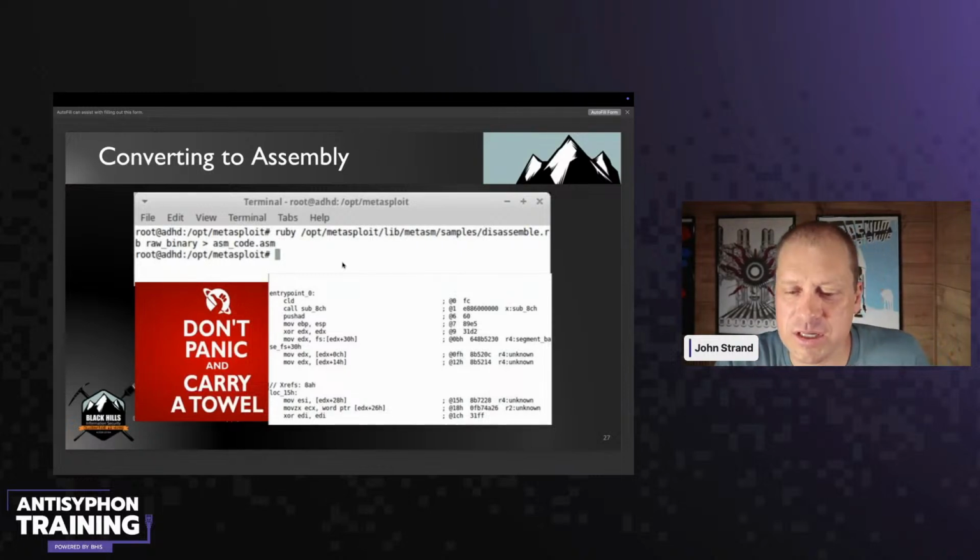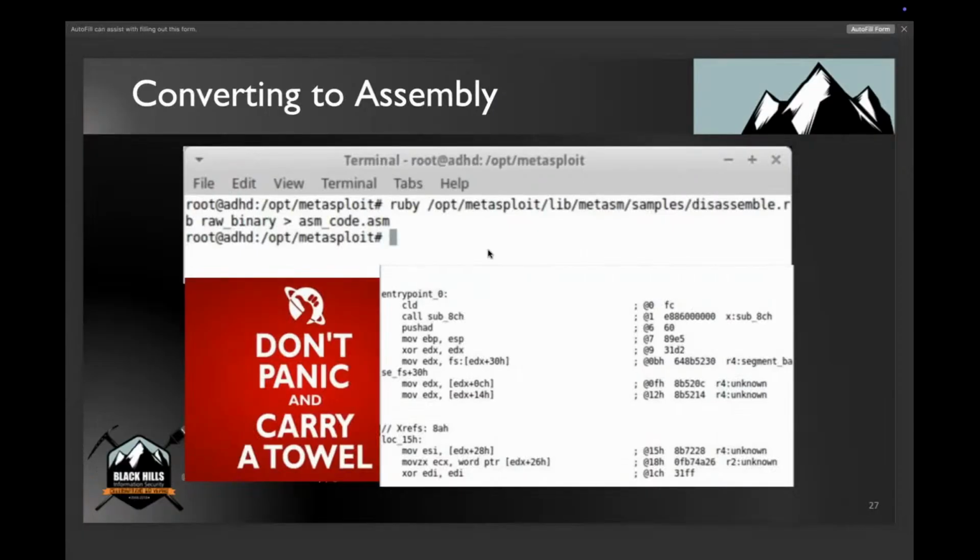Instead, I want you to focus on this XOR. Do you see that XOR from itself to itself? What is XOR? Anybody know? If I XOR a value with another value, what am I doing with that value? By the way, don't panic. This is a lot easier than you think it is. You're just making it harder in your head than it should be. But what is XOR?